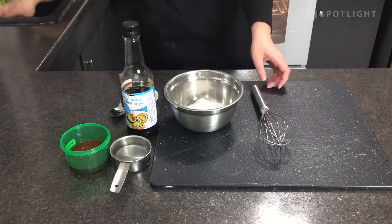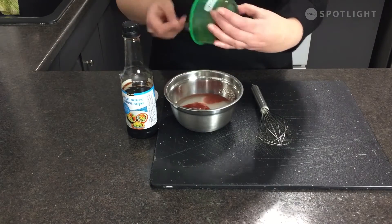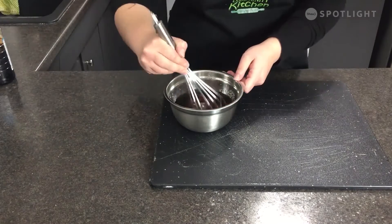While we're waiting for our chicken wings to cook, we're going to go ahead and get started on making our sweet and sour sauce. To do this, you're going to combine four tablespoons of ketchup, a three-quarter cup of sugar, half a cup of vinegar, and one tablespoon of soy sauce. Our chicken wings are done and they smell delicious. We're now going to add our sweet and sour sauce to the chicken wings, then return them to the oven for another 20 minutes, making sure to flip them at the 10 minute mark.